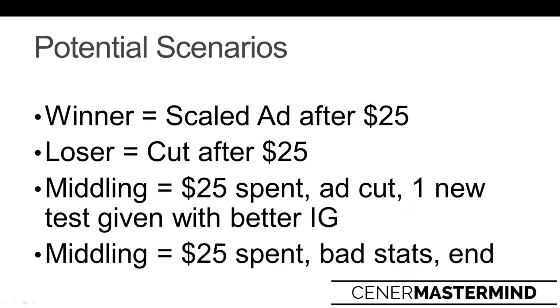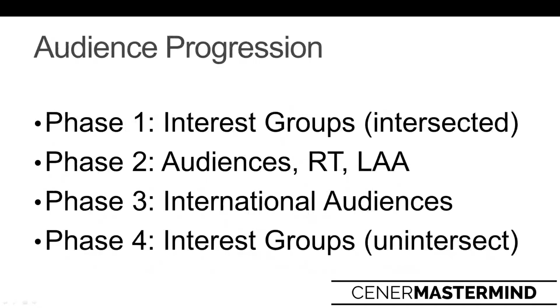You look at your front-end stats. Did I make profit? Yes or no, right? Yes, okay, great. Scale the ad. No? Okay, turn the ad off. Okay, if no, look at the back-end stats, right? Low CPM, low cost per click, high CTR, great. That's a middling scenario where we have good stats. We're going to give it another try with one more interest group. Okay, and again, I covered that last time. This is just a little review.